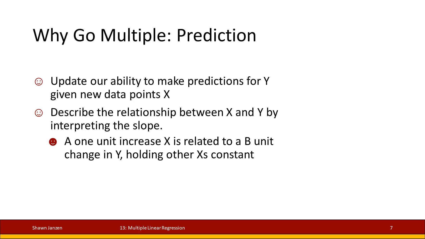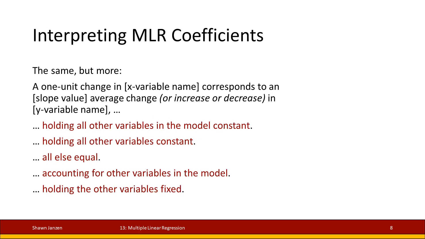Now keeping in mind that as we introduce more independent variables, we're updating our knowledge on how well we can predict y given our new data points of X. And that could change the slope, but the interpretations for them remain the same. So what we're looking at here is still saying that a one unit increase in X is related to a B units increase in Y. But we're adding on some new language: each additional variable we're adding into the model is going to hold all other variables constant.